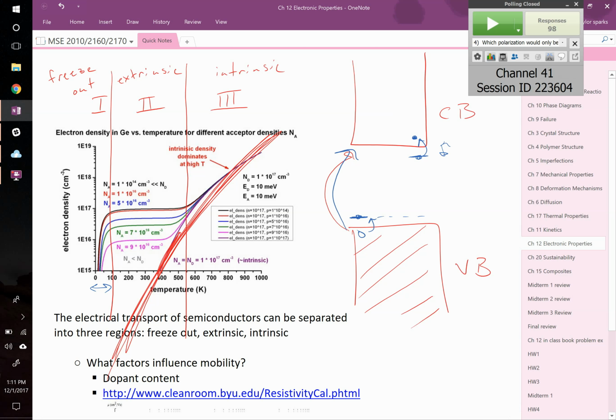When the electrons in the VB go to the first level, and then you said that they jump up, do they jump up to this blue line up here, or do they directly jump up to the CB? Good question. They're going to jump up just to these individual spots. Each one of these spots represents, let's call it, a fixed number of acceptors.